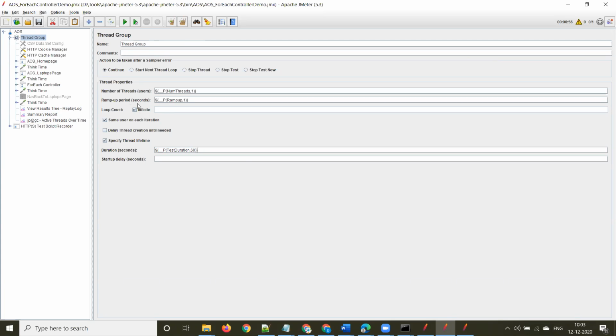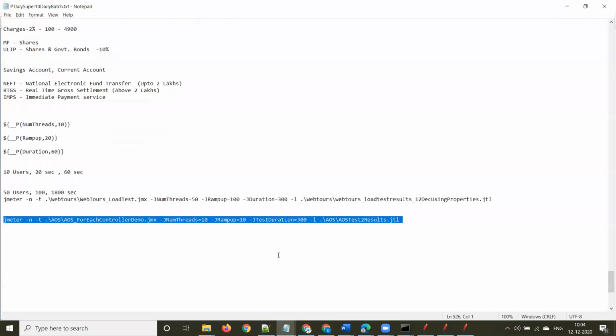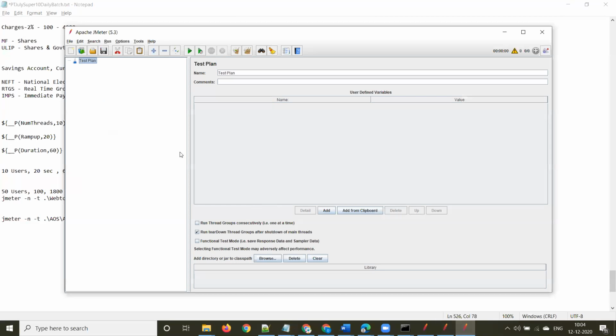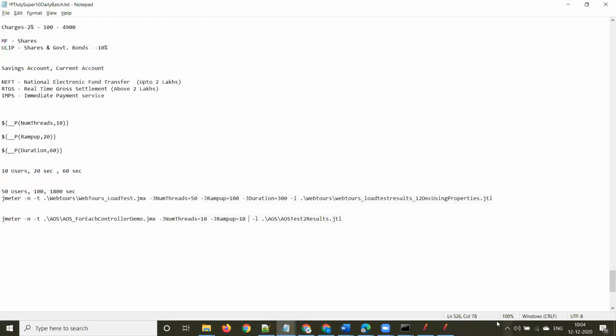Yes, sir. But it will run for only whatever duration. If you don't specify any duration from the command prompt, it will run for 60 seconds. Suppose we skip this value, the test duration, and don't pass any value, it will take the duration as 1 minute only, as per the default value.